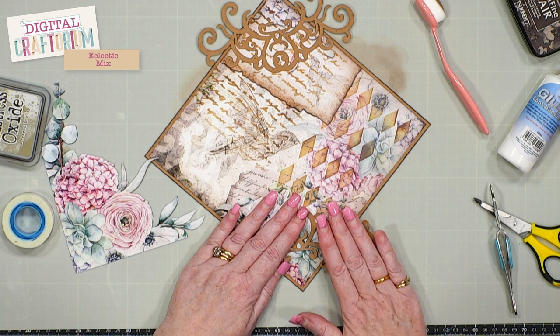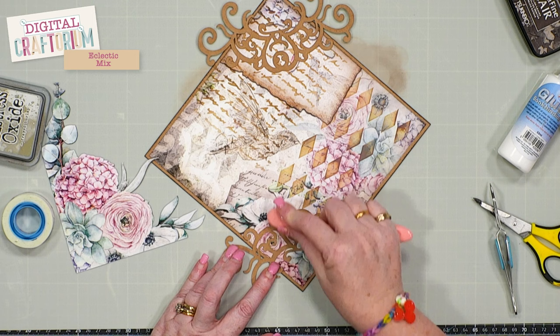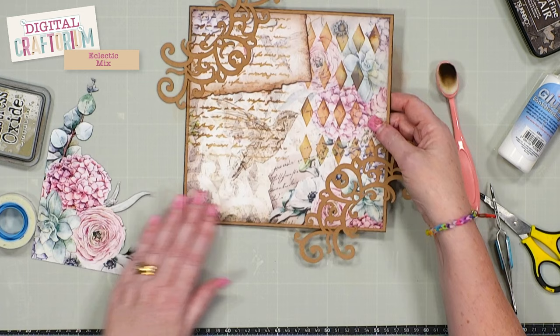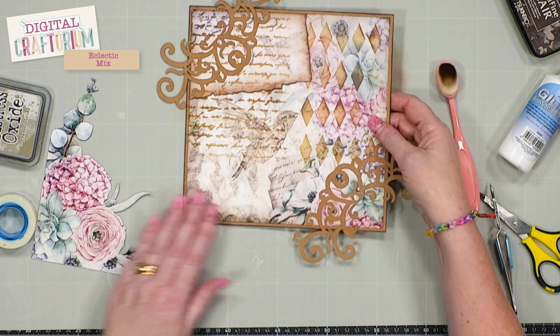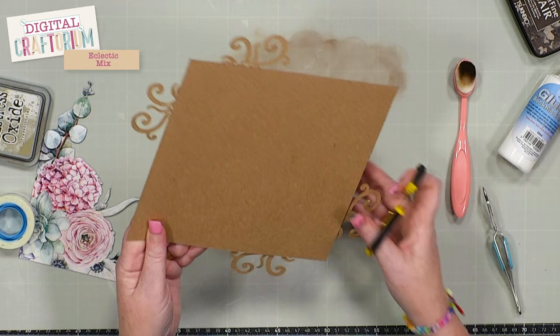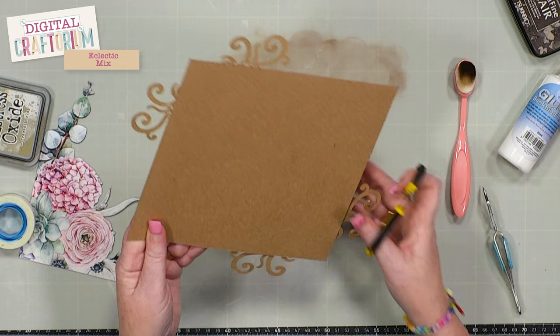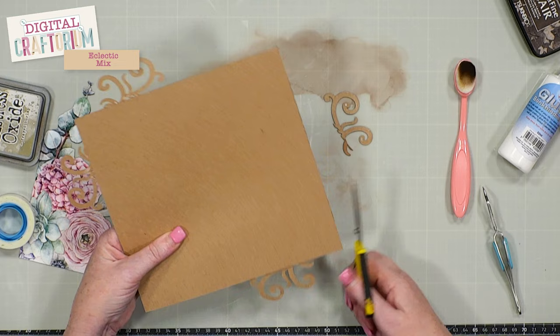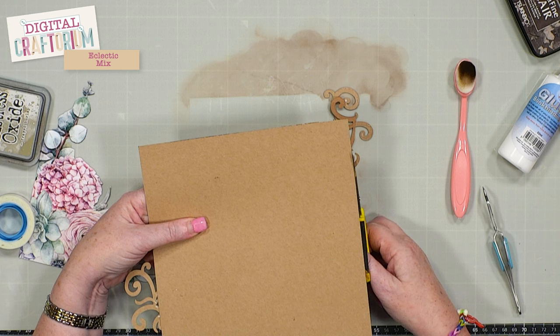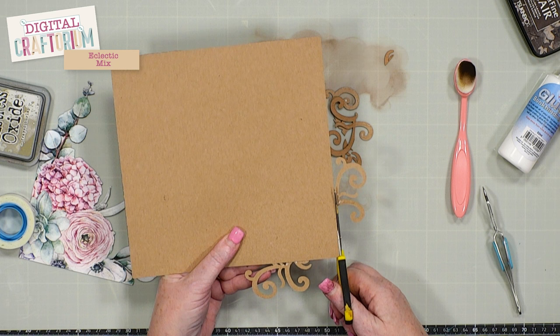I've stuck this one down, and now I'm going to go in and add a little bit of ink now it's stuck down, which will also add a little bit of shading onto my background paper. Now this could go onto a bigger piece of card and be the beginning of a scrapbook page — you could get a 12 by 12 to go behind it. But we're going to turn this over. Always turn your work over when you're cutting bits away because you can see it clearly — if you try from the front you can't see exactly where you're cutting. Turn it over and cut from behind, using the edge of the card base as a guide. It's just little hints and tips like that that make the difference.